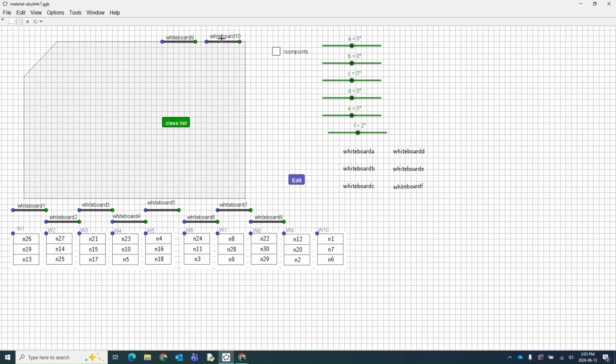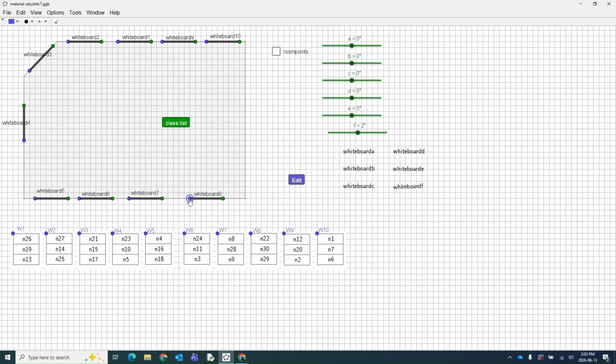And then I'm going to carry on and position the rest of the whiteboards, the blue one to drag it and the green one to rotate it. Okay, got the whiteboards set up to represent where they are in the room. Now I'm going to move the name boxes over to match the whiteboards. So whiteboard number 1 is up here, and so on. When it randomizes, it will fill up whiteboard 1 first. If you just have 3 students in your room, they end up here.